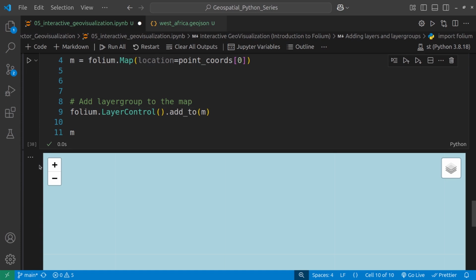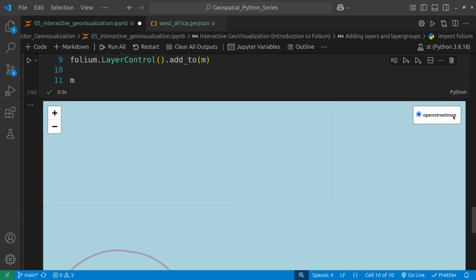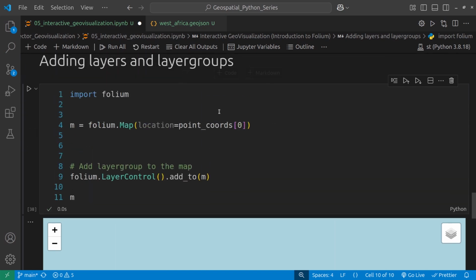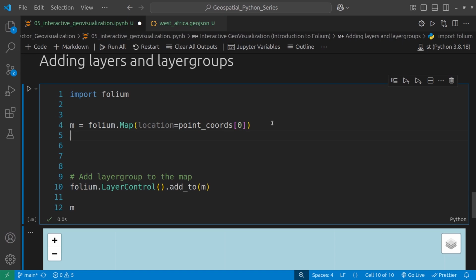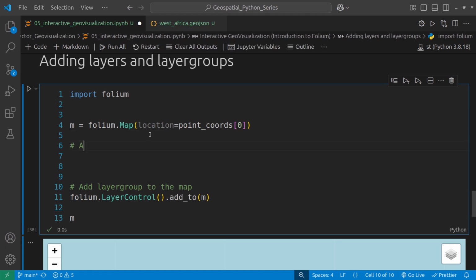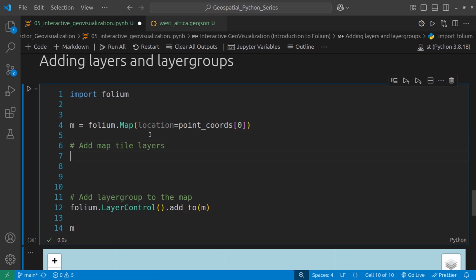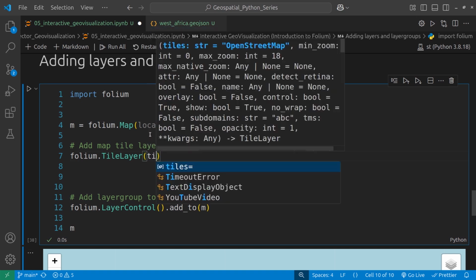It only has the OpenStreetMap because that's the only layer in our map file now. And so we can add other layers to this so that we will see them all down here. The first layers that I'll be adding will be the map tile layers. So for now it's only OpenStreetMap, but we can add more. So add map tile layers, and then I can say folium.TileLayer, and here you specify the tiles you want to use.